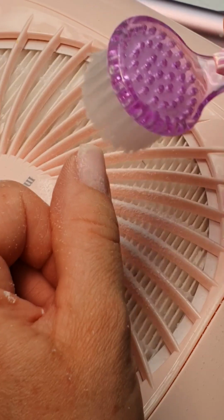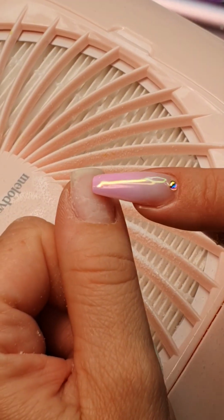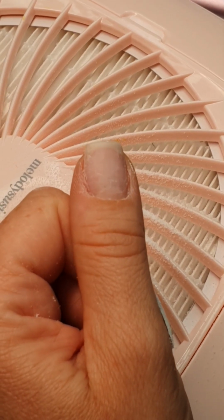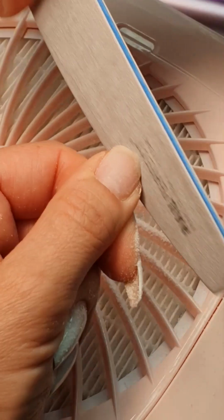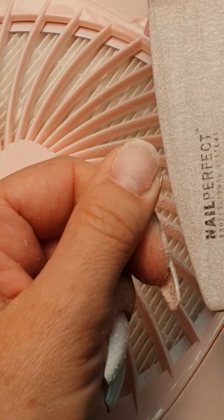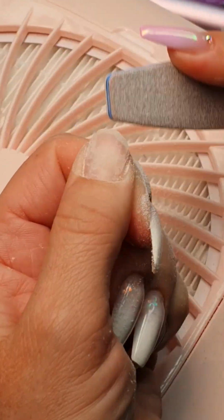My next step is to clean any dust which is on it, and as you can see, there is still a tiny bit of gel left on this nail. So what you have to do is shape the free edge. And then just gently use the hand file to remove the remaining gel.